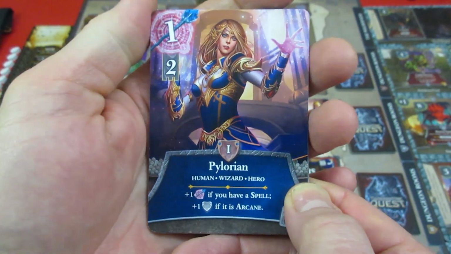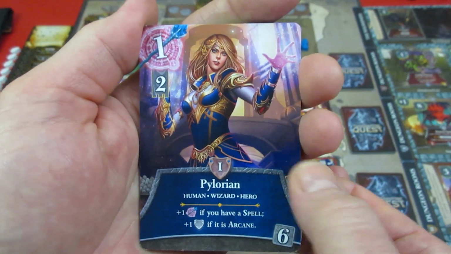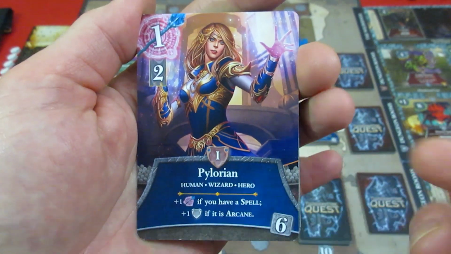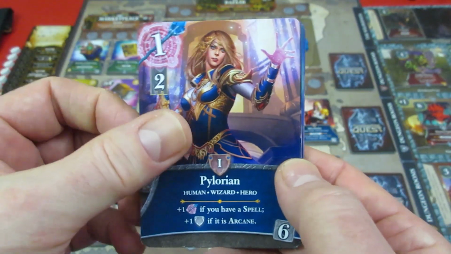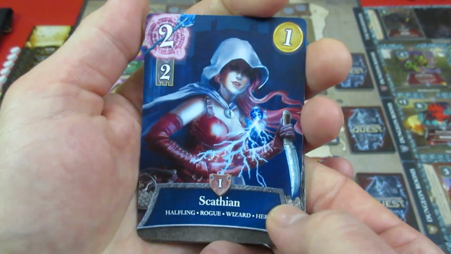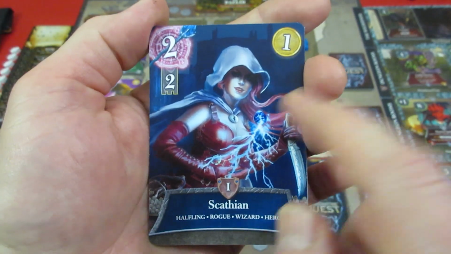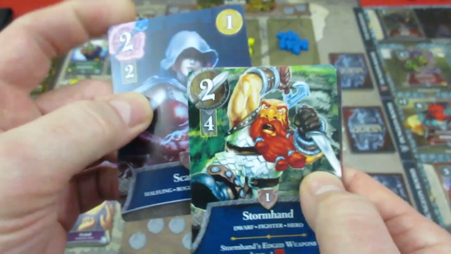And she only has 2 requirement to wield things, +1 level if it's an arcane spell. So you saw the Magic Missile. She would get +1 level for firing off the Magic Missile. So if she is combined with Magic Missile, it's actually really good. Then we have Scythian. She's a halfling rogue wizard hero. So all kinds of combinations. 2 magic damage for her and a gold if you have her.